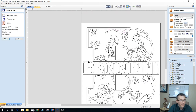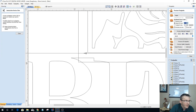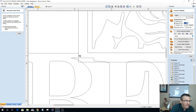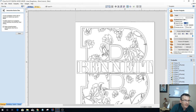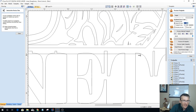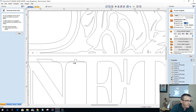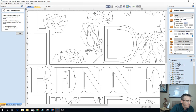All right, bear with me. I want to trim. I've got to do a little bit of ungrouping. Bear with me a second. Ungroup. That's ungrouped. Let's do a little bit of trimming. What I'm doing is basically creating a new border here. This border goes all the way around the outside of Bennett and around the letter B. Probably not what I want to do, but let's give it a shot and see what it looks like. Let's get rid of this line all the way across. I don't want that in my letters. Just getting rid of this straight line that I created.